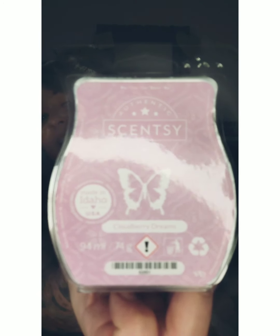Next up in the box is not one, not two, but three wax bars! The first one is Raspberry Dragon Fruit — that's one of our newest ones that has just come out. It's got papaya, raspberry and of course dragon fruit. Really fruity, very nice — it reminds me of something else, I'm not quite sure what, but I really like that one. That's Raspberry Dragon Fruit.